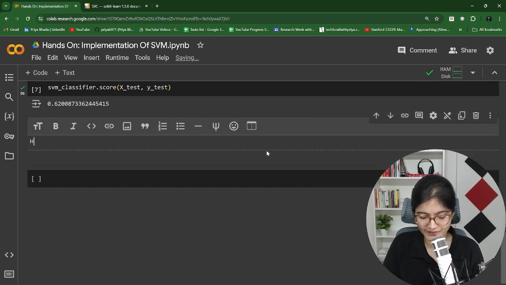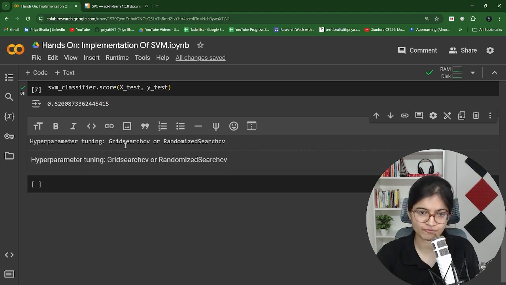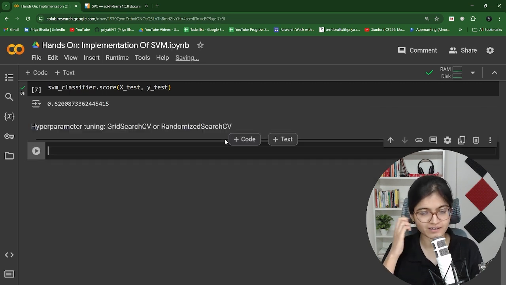And for that, definitely we have to do something called hyperparameter tuning. In order to do that, either we can go for grid search CV or we can go for randomized search CV. If you remember, in my last discussion I gave you a task of doing a randomized search CV on your own. So today I'll showcase both, and then you can verify whether the work you did in your previous task is correct or not.